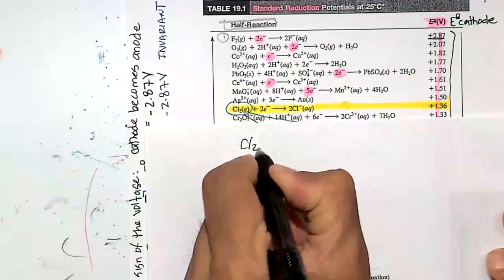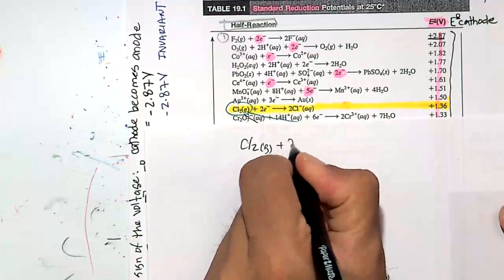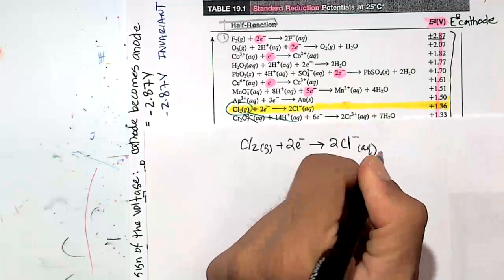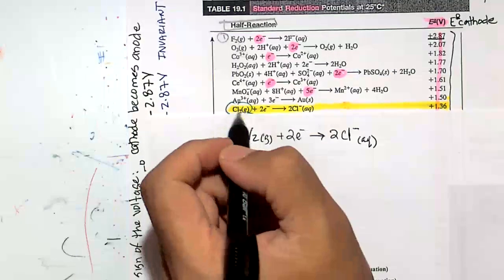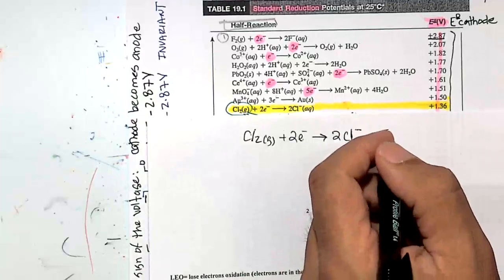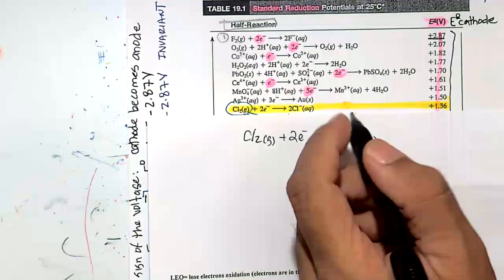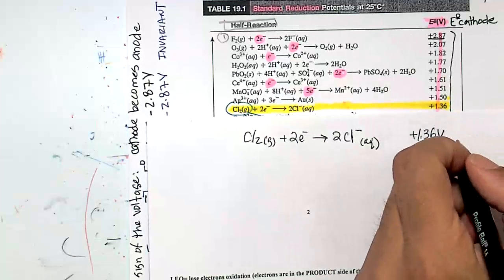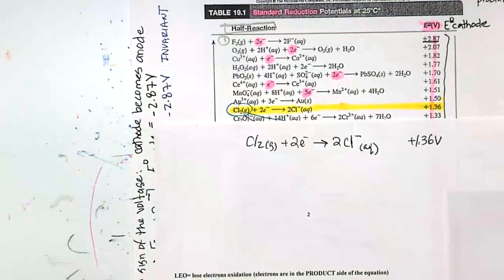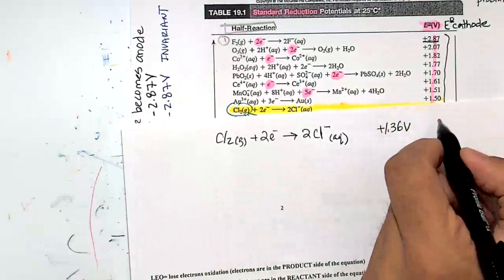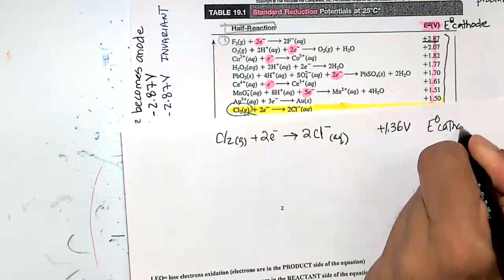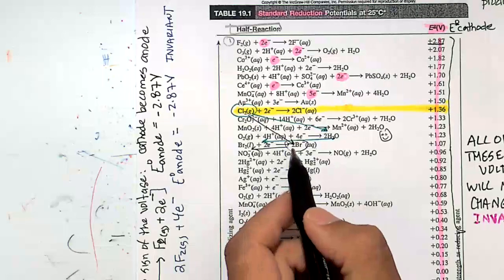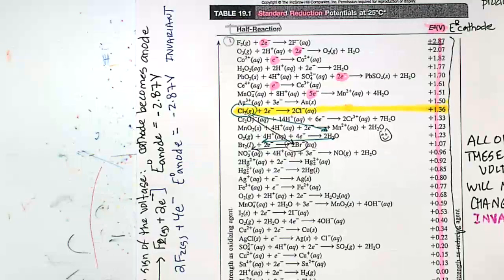So I'm going to write the one that Susanna chose. You pick any one of these. Go ahead. Fe3, yeah, we'll do this one. What is the voltage here? Plus 1.36 volts. And what did we say this was, anode or cathode? These are cathodes. Let's pick one below it, any one below it. We'll pick this one below it. We'll highlight it in pink.